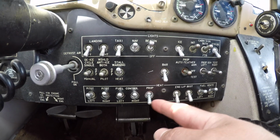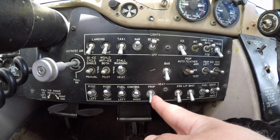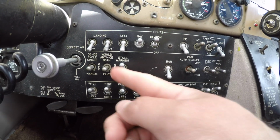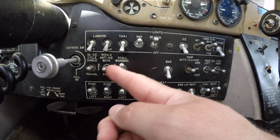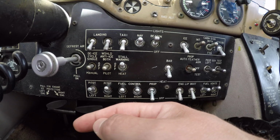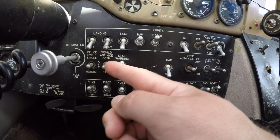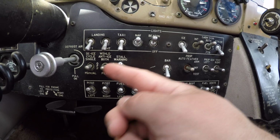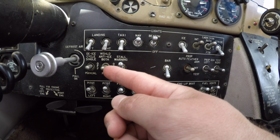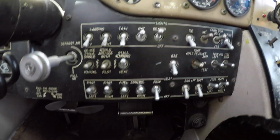And then if we get into any type of icing conditions or we know we're about to get into them, we can go ahead and put on the prop heat as well. The windshield heat, if we know we're going to be in icing conditions, we actually put that on before we ever take off. And then the de-ice, we can cycle. The windshield heat, you have to be very careful of putting it on while we're in the air, because you can actually crack the windshield. The windshield's super cooled, and then you start heating it up, and you can cause issues.